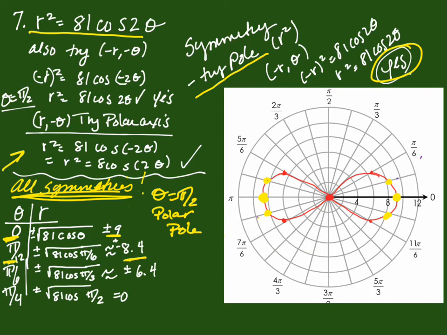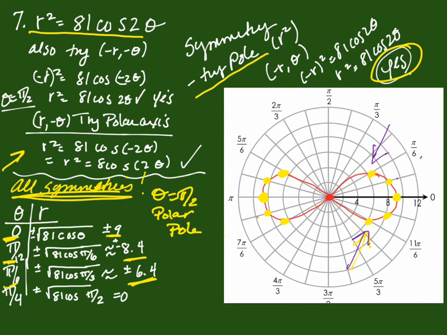All right, going on to pi over 6. Pi over 6, I get positive 6.4 and negative 6.4. So that's this point here. All right, so mark it there. Because of symmetry, I know that it has to have this point here, this one. And because it's plus or minus, I know that it has to be at 7 pi over 6 also. And because of symmetry, it has to be up here.